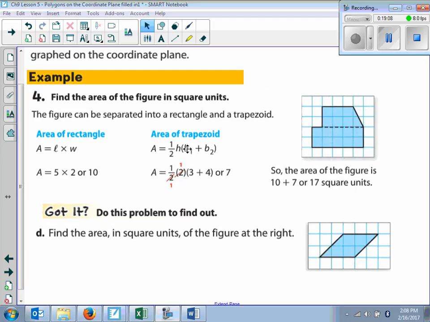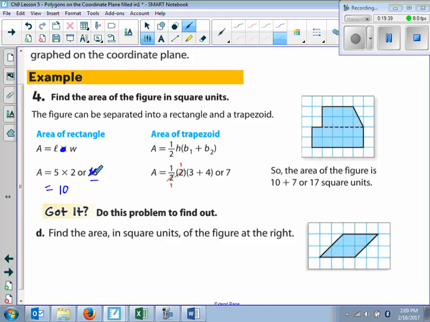So first we want to find the area of the rectangle, and when you do that, you're going to write your formula, and we don't like to use the x for the multiplication, right? We want to use the dot, right? So length times width, or just put them together. And then we do our substitution. So this is 5, 1, 2, 3, 4, 5, times 2, 1, 2. That gives us 10. So formula, substitution, answer. They should put the answer down here. Equals 10. Okay? 10 units.